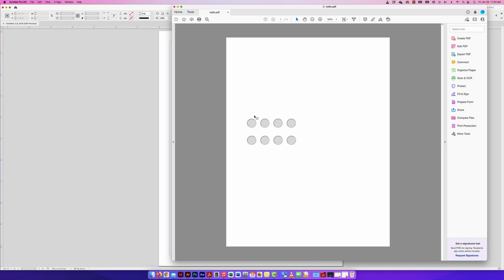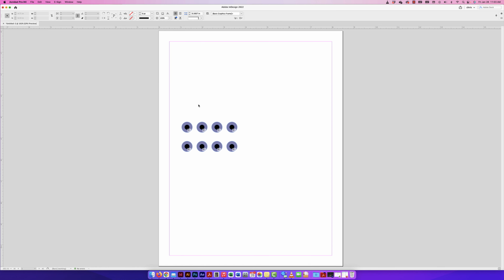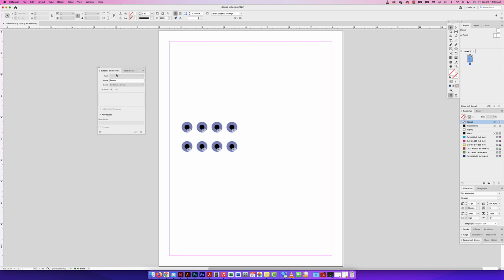There's no rollover state, but it does show that there's a choice, obviously. I can click, and that's what I'm going to see. I can click on one, click on the other, and the other one deactivates. Now these ones are all named the same. These ones are not. So if I click on one, I can click on another and another and another. Now the thing I'd love to see is this to deactivate, but that's not the nature of radio buttons. So what we can do instead is use a different type of button.